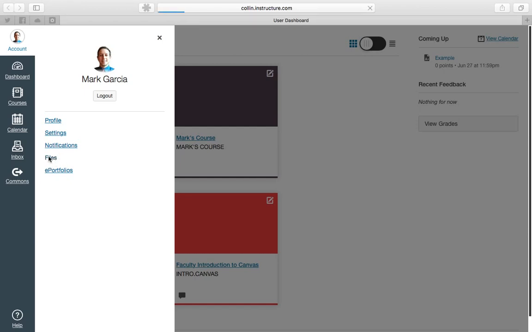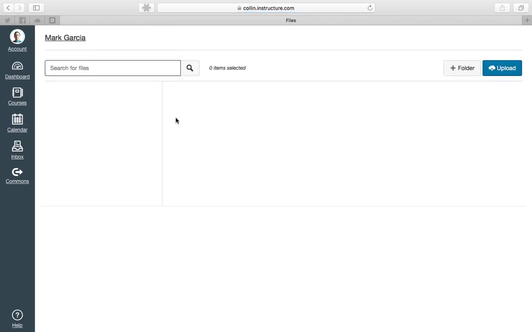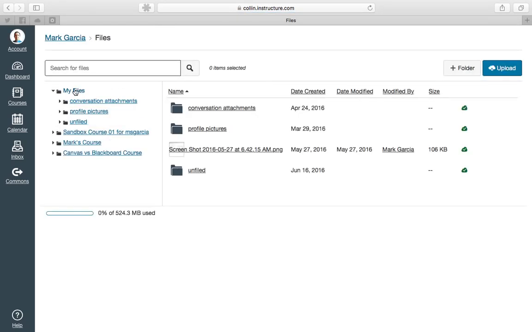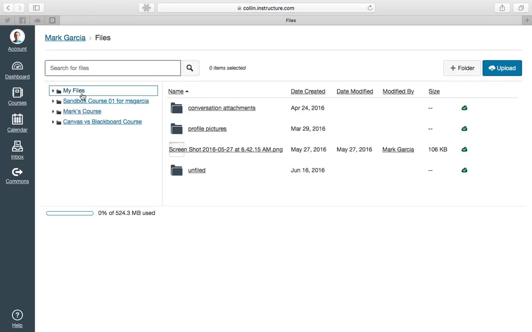So if I click on this here, it's going to bring me to my Files folder. And you're going to also notice that inside of here, I'm going to have several other folders. So My Files, these are the files that are associated with my account in Canvas. These files here in these other folders, these are my course files. So your workflow may be that maybe you have a couple of different files that you're not ready to place in your courses, and those files would then go here in your files folder.